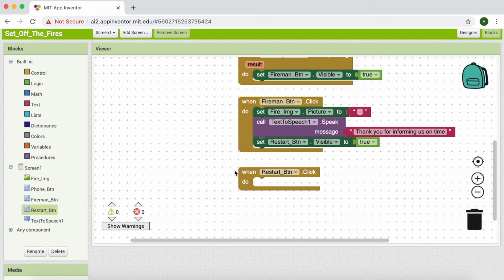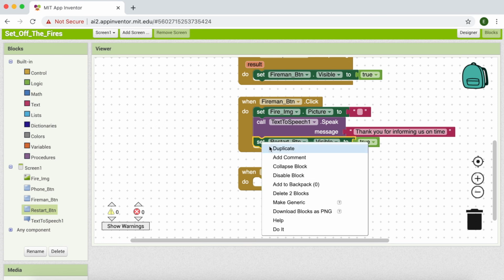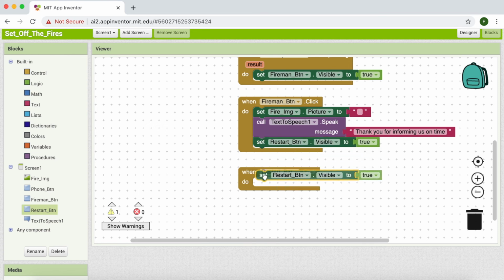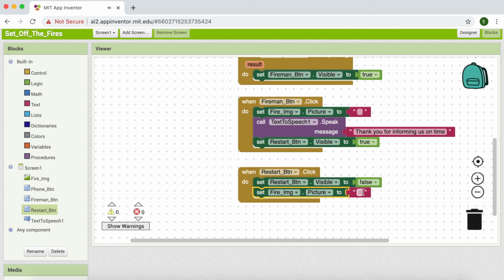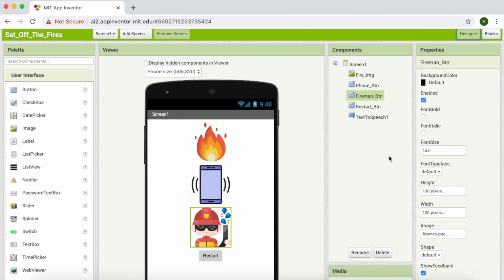All right, the first thing that I want to do is I want to make the restart button itself visible to false. So I'm going to just click on this and duplicate it, and visible becomes false. All right, great. Next I want to light up the fire again, so I'm going to just click the fire block, duplicate it and put it here, but this time I'm going to type in the name, the source of the file. So I'm going to go back to the designer part.